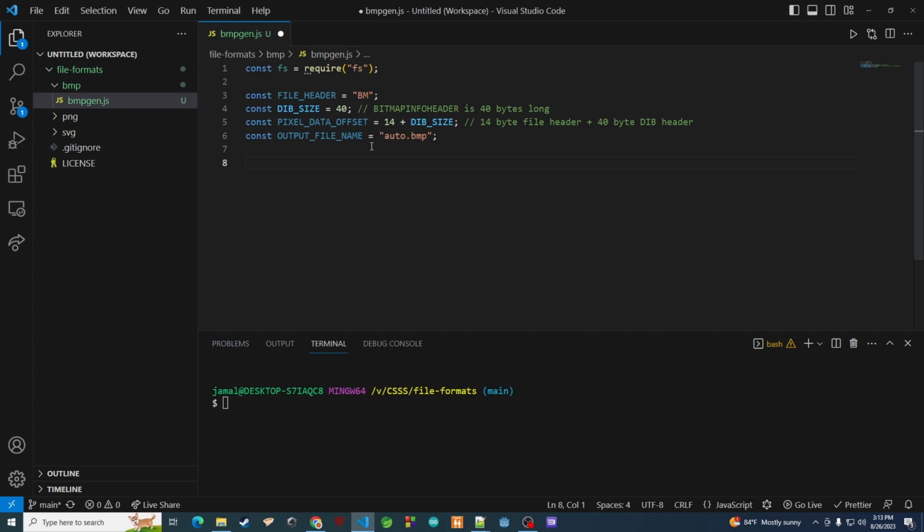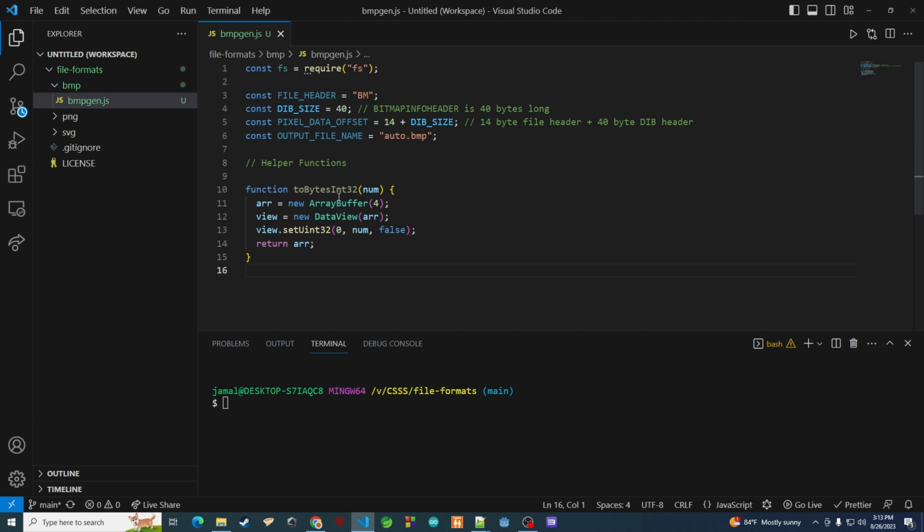All right. So with that done, the next thing I want to do is go ahead and create some helper functions that's going to help us generate these sections of the BMP file. So we're going to have a couple of functions that basically help us to convert some numbers to a certain amount of bytes. And then we'll also have one that will convert this BM here into the actual Unicode values so that we can have the bytes that we will write to the file.